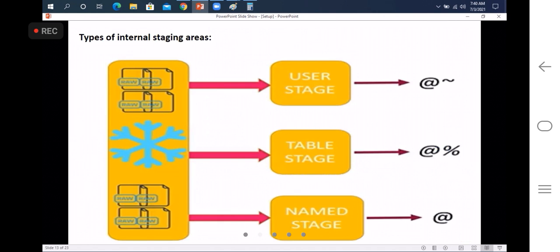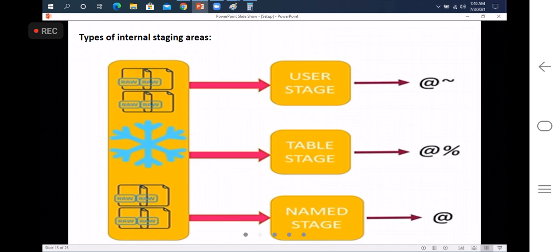So these are the internal staging areas. Internal staging areas are of three types: user stage, table stage, and named stage. If you observe here on the right side, there is the at tilde operator, the at percentage operator, and the at operator. This is the representation of the symbols.